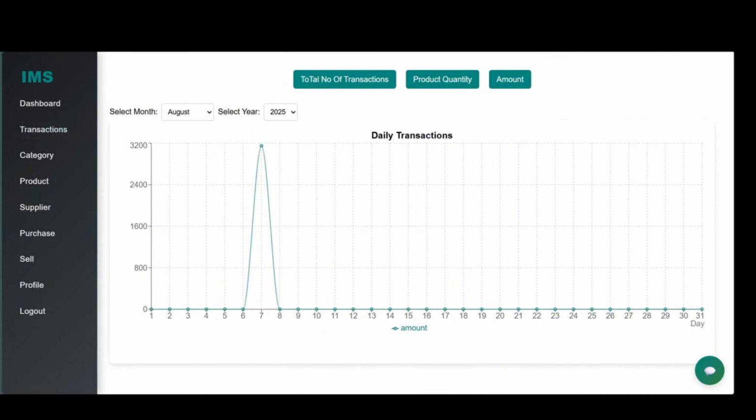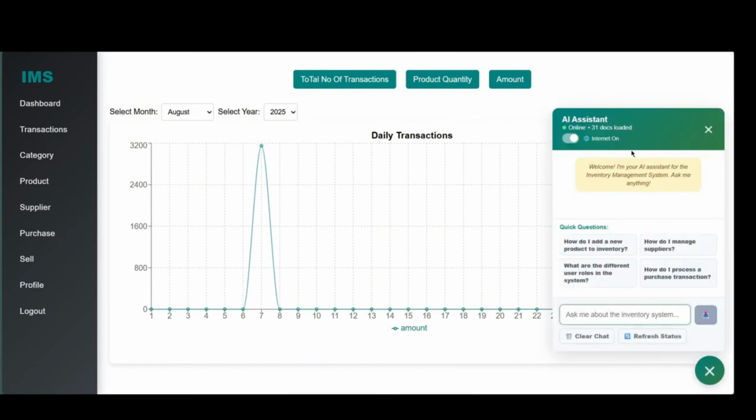Now let's get to the chatbot of this IMS. So the user guide chatbot is a Flask-based API, and at its core it uses OpenAI's GPT-4o mini model for natural language understanding, Pinecone for fast vector search, Hugging Face for semantic embeddings, and Tavily for real-time web searches. The system is designed for speed, reliability, and accuracy, and I made use of parallel processing and smart feedback strategies to ensure that.